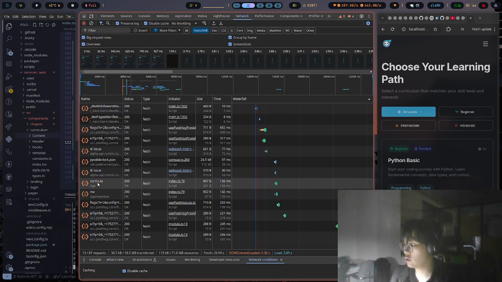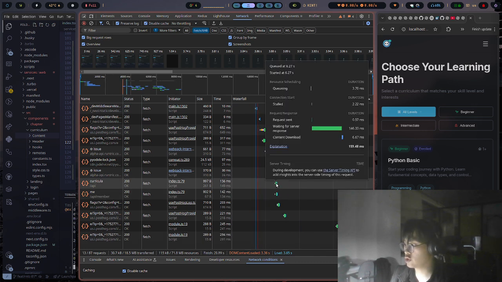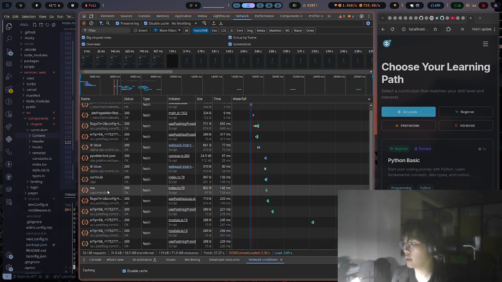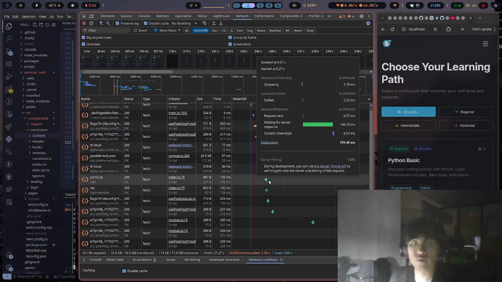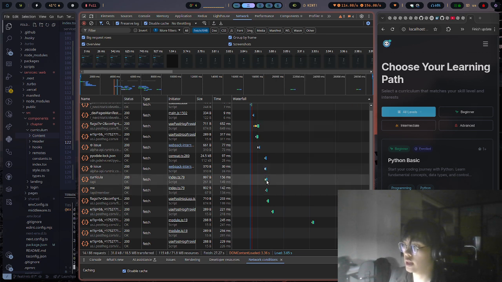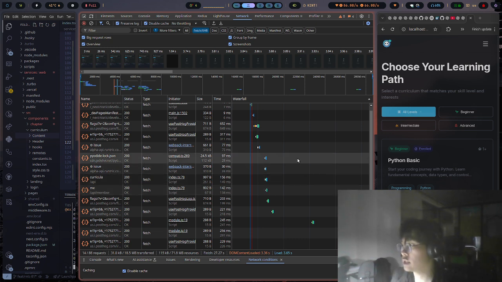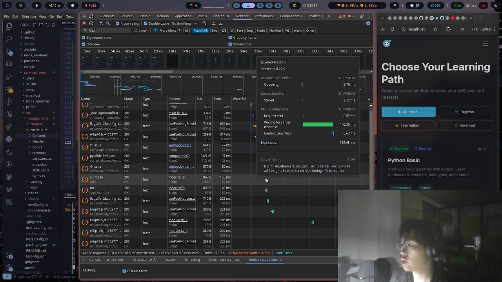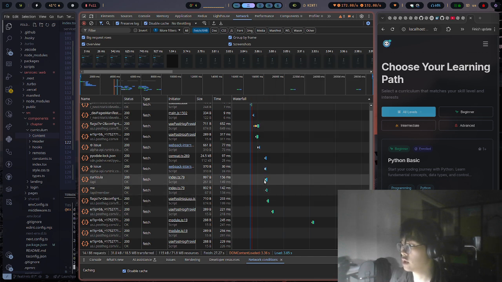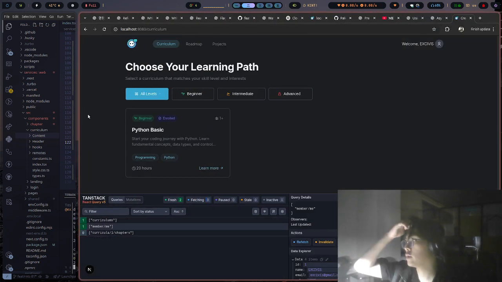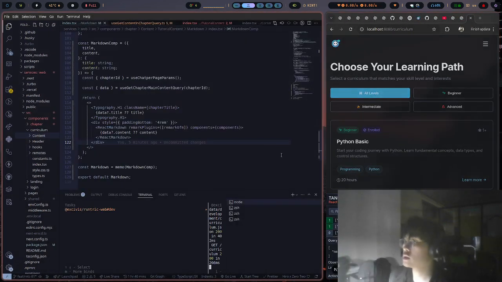We call the curriculum API and the MemberMe API almost at the same time, because the network thread can handle multiple API calls. I think it was like 6 HTTP requests at the same time. So we can reduce waterfalls by calling them at almost the same time. This is the good thing about prefetch.